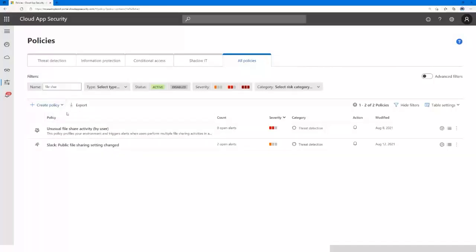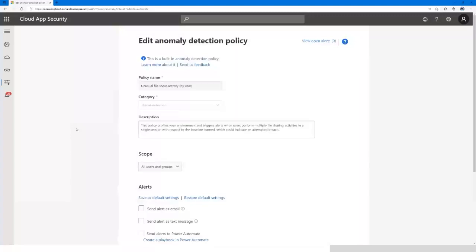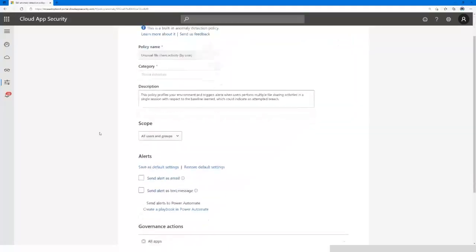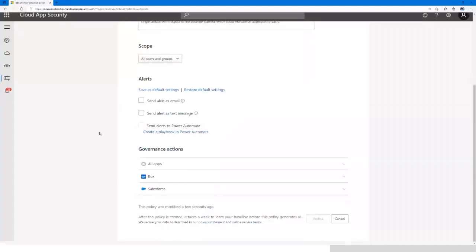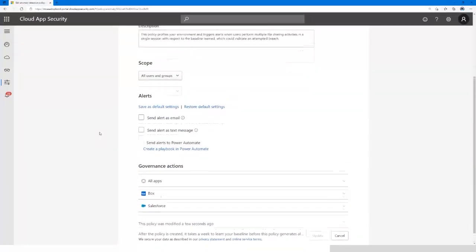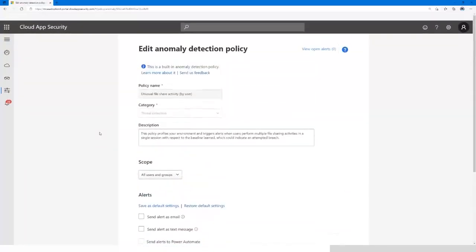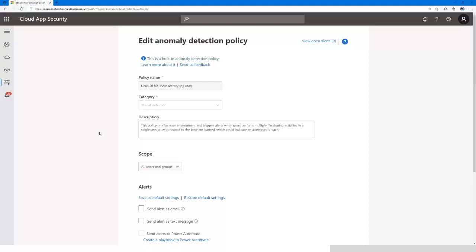So once we detect in MCAS an unusual file sharing for a specific user, we will immediately alert, and it will be customized to every user, as each has its own baseline of file sharing. So this will also apply to Slack, and this is very powerful for every application that has files in it, and files can be shared.